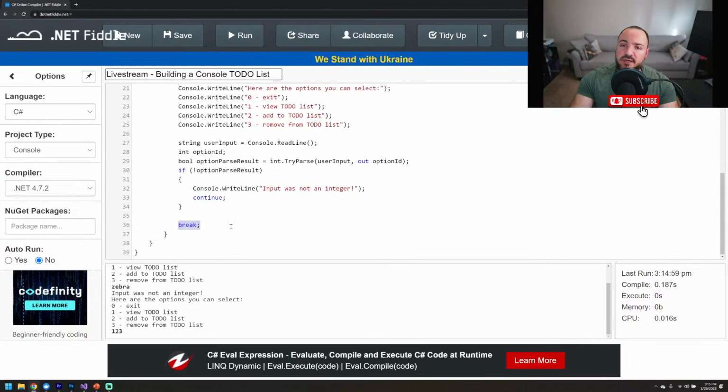Okay, cool. So now we're able to actually get the input from the user and figure out what they would like to do. So we should actually try implementing each one of these so that we can take that user input and map it to the right action. So we can start with the most simple one because we basically have it right in front of us, and that is when the input is 0. When the input is 0, we actually just want to stop. So let's go check for that. If, what did I call it, option ID? So if option ID is 0, let's go ahead and exit.